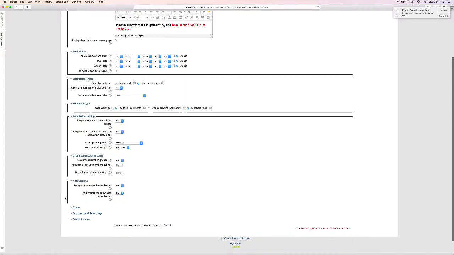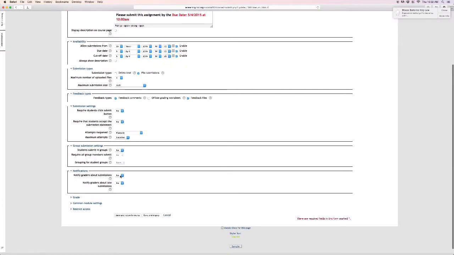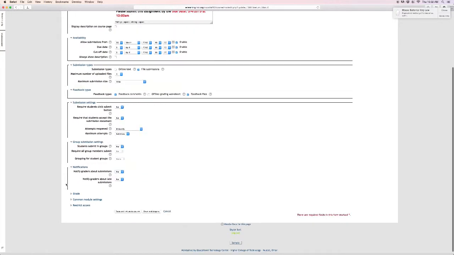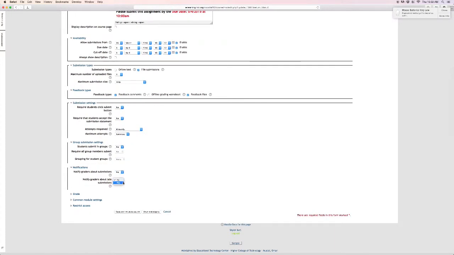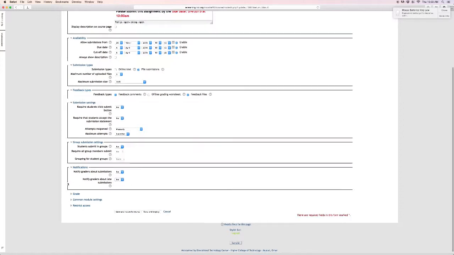There's the notifications. Maybe you want to get an email if the student has submitted their work, or maybe you're not the grader, you're just the lecturer and somebody else is grading the work for you, like an assistant lecturer. You can set that up and then have them receive an email if the student submits their final exam. You can also set it up, if you accept late submissions, to receive an email anytime a student submits a late assignment.